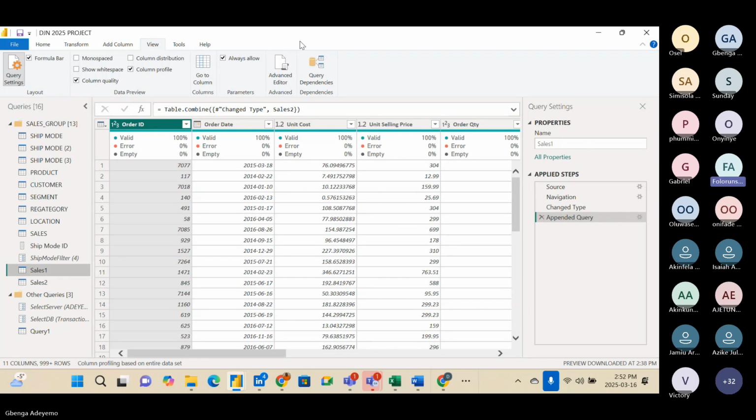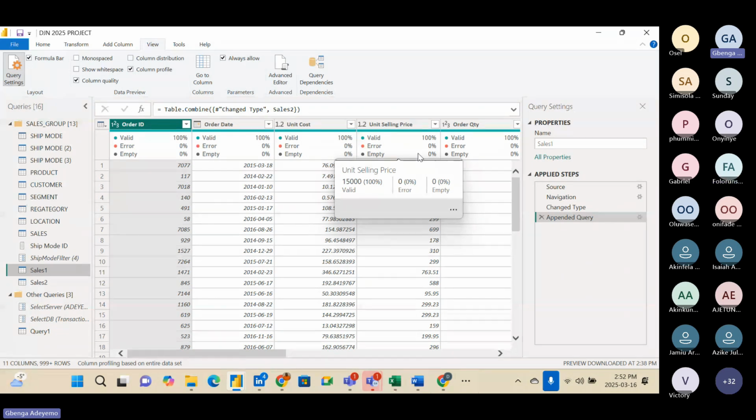Sorry, I'm a little bit lost. I have a little bit of distraction, so I don't know what the request is. Can you help me recap? In appending, sometimes the number of columns between the two tables you want to append are not the same. Table A has 15 columns. Table B has 13 columns. Somebody said, why not create those empty columns in the second one that does not have up to the first one? So by the time you append, the other ones will be empty for table B, and something will be there for table A. I'm not saying that for optimization, is that really advisable?